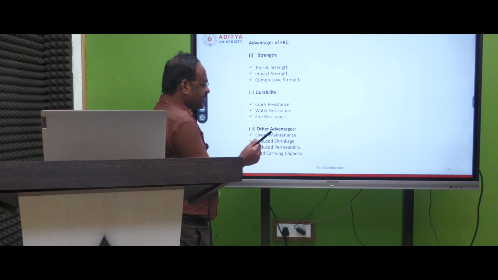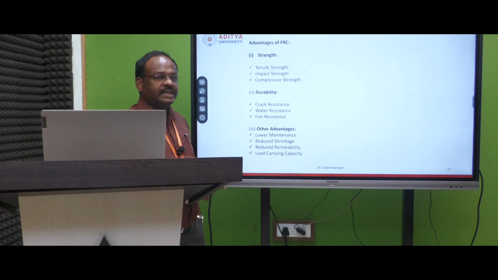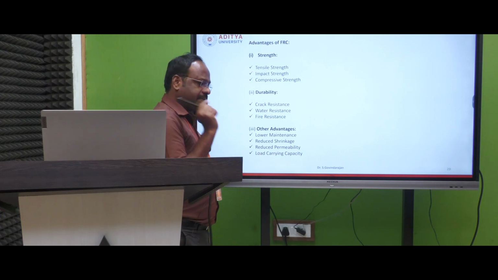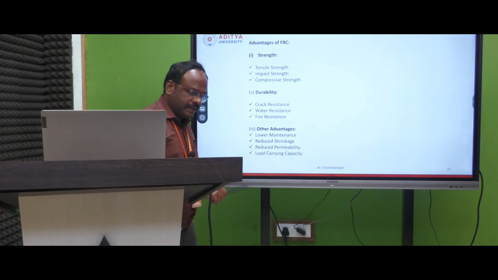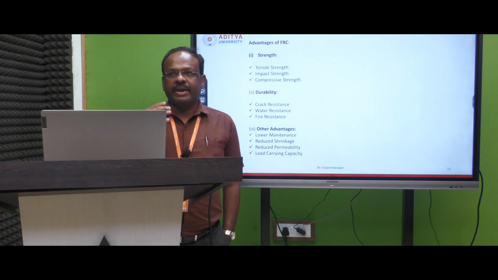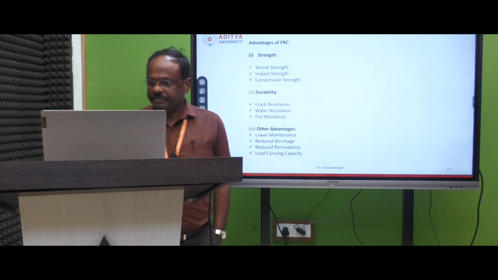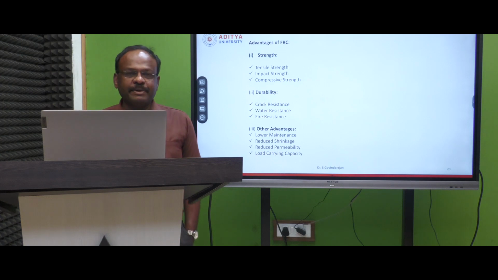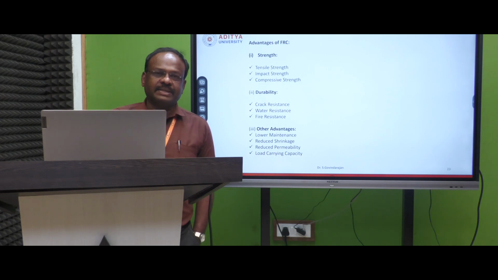And next is shrinkage. Already I told you some properties: plastic shrinkage and dry shrinkage are also reduced. At the same time, permeability is reduced wherever there is a water structure with leakage. And the load carrying capacity, right? When the load is higher, the structure will resist, because the structure is made of fiber reinforced concrete, right? Up to slide 22 I explained all the parameters, an outline, the advantages and what fibers there are.